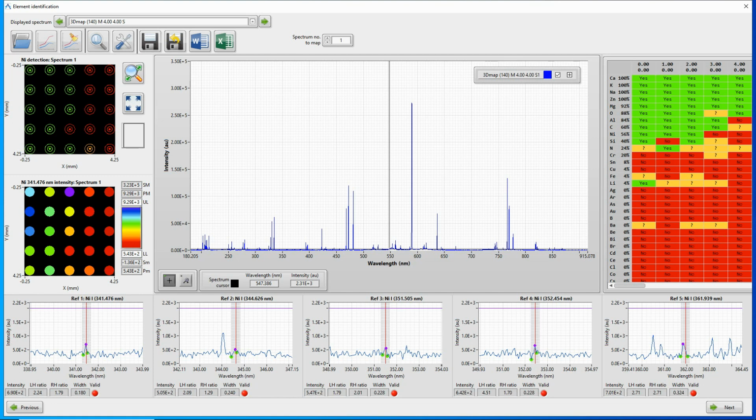Right clicking anywhere else on the table except the top left hand corner will display options allowing the data to be copied to the Windows clipboard or exported to Excel. So if we right click here, we get a dialog allowing the data to be copied to the clipboard or exported to Excel.